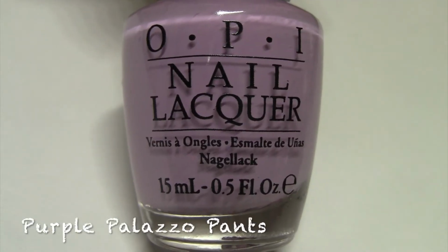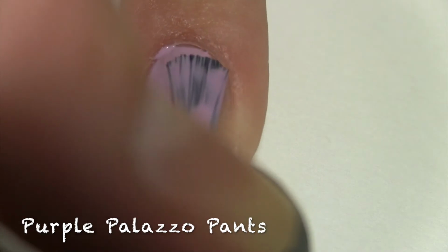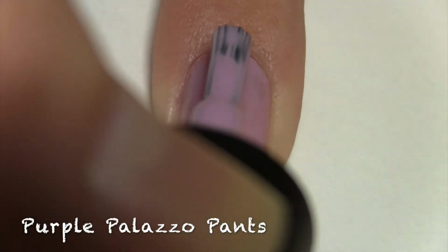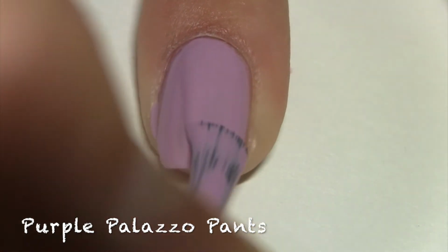Here is Purple Palazzo Pants. This color really reminded me more of spring than fall. It was a little bit thin and streaky on the first coat, but the second coat cleared all of those patches and streaks up, so it was a very nice polish to work with.